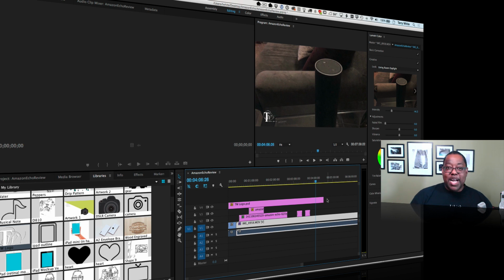We've even used the library to bring in other graphics, such as a logo that we can put on the video. And we've seen how the Lumetri color panel works, whether you want to do it from a lookup table that you've created on your own using Adobe Hue, or use one of the built-in ones, or you want to just simply manually adjust the color in your video. So you've seen several ways to do it. Hope that answers the question I get all the time about how to color correct your videos.